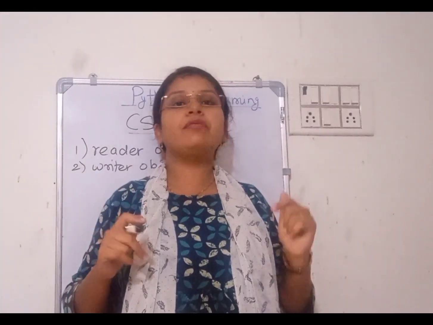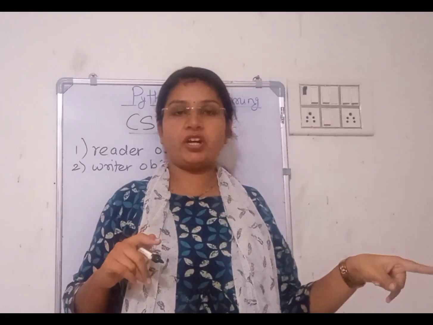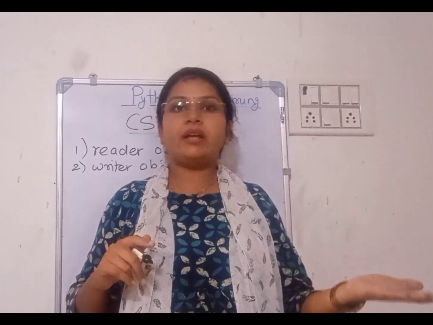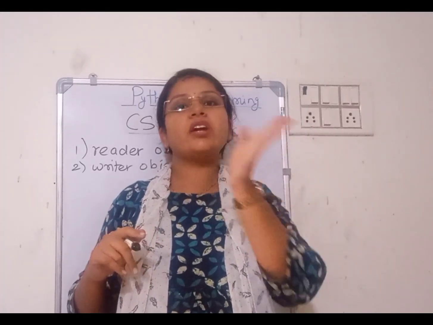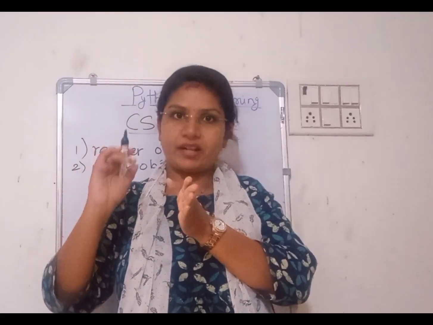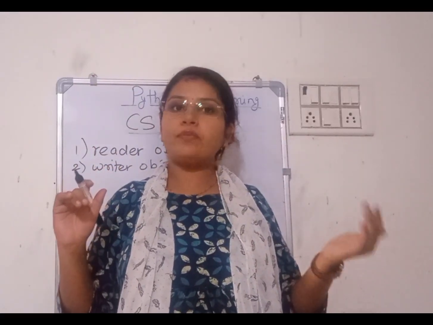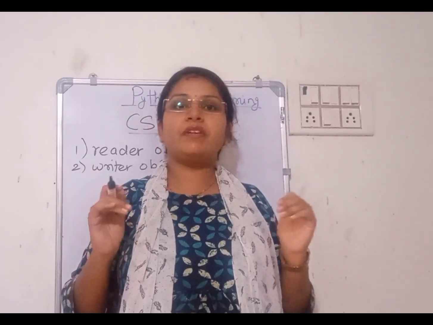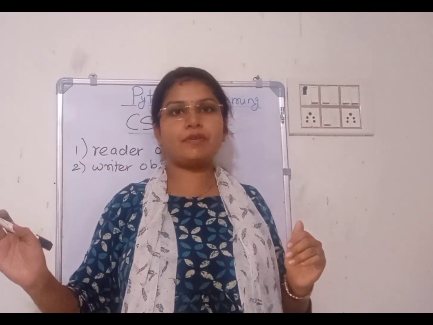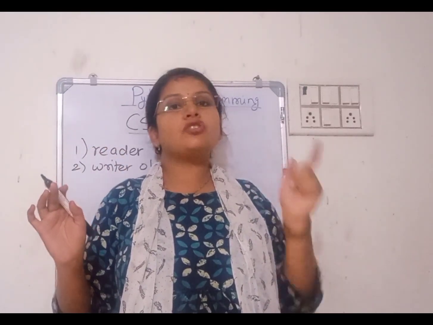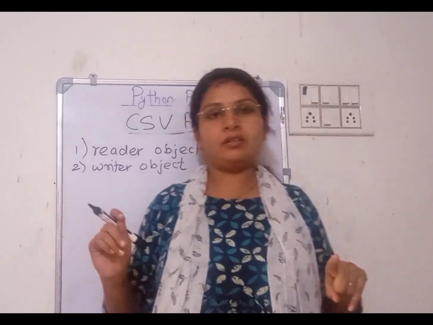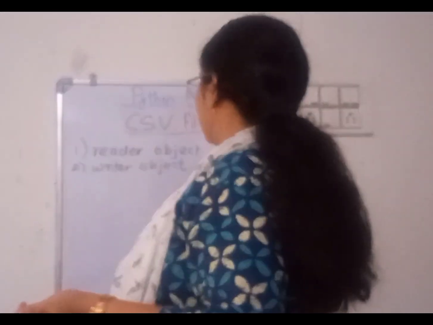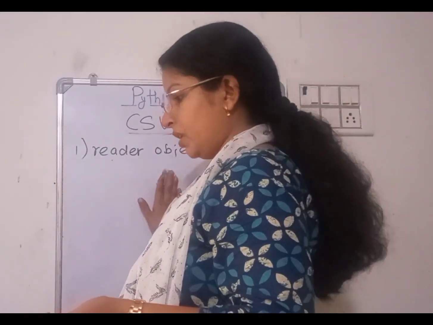In the next step, we create a reader or writer object depending on what you want to perform. So the reader object, the name will be given by the user, and then we use that file object reference. Once the reader object is ready, we use different methods in the CSV file to perform the operation. So that middle step will be the extra in CSV file. So how is this done, or why is this required?